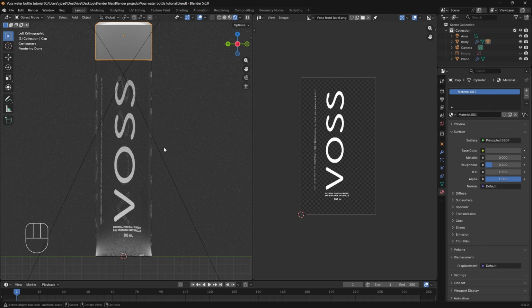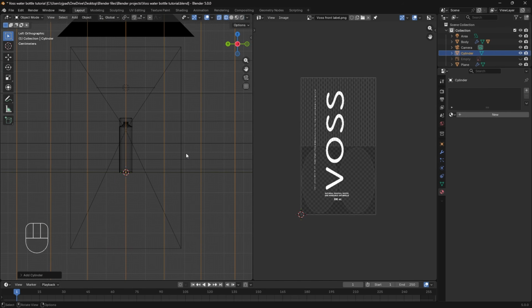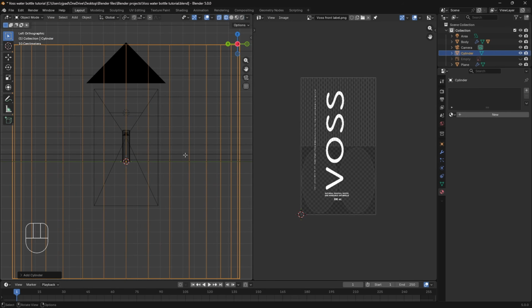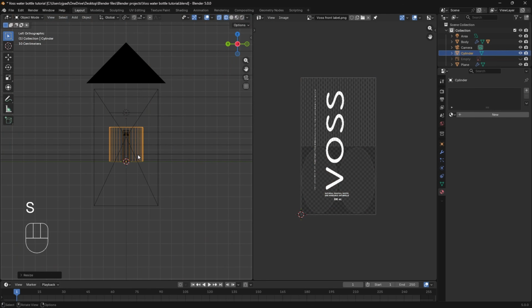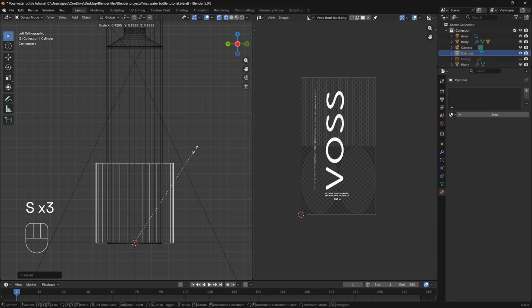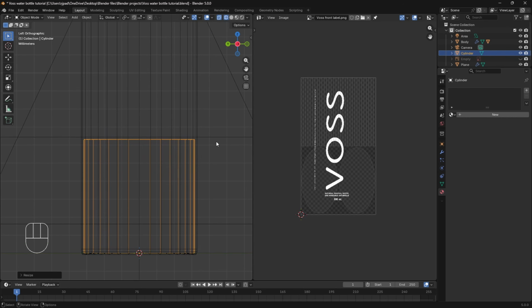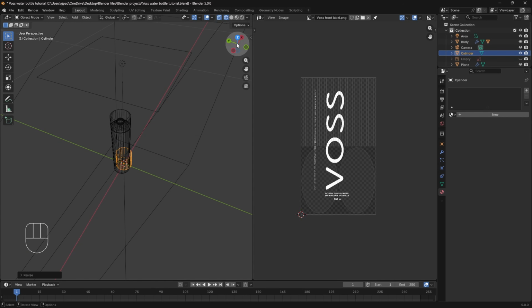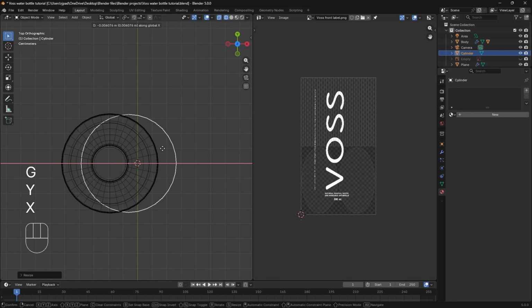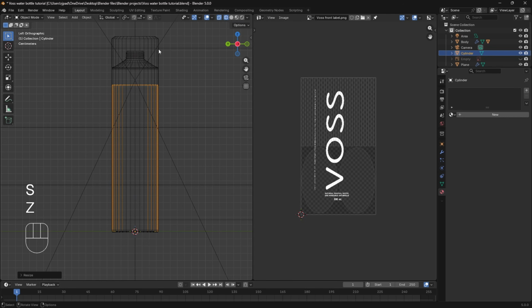Let's go to wireframe, Shift A, add in a mesh cylinder again. We can just do edit mode, G Z 1 on our keyboard. Go back to object mode, scale it down. Want it to be relatively just a little bit smaller than our bottle, so the liquid can fit inside. I think something like that could work. Oh, it's not fully in the middle. We got to make sure it's in the middle. There we go. And then we can just hit S and then Z. Scale it all the way up.